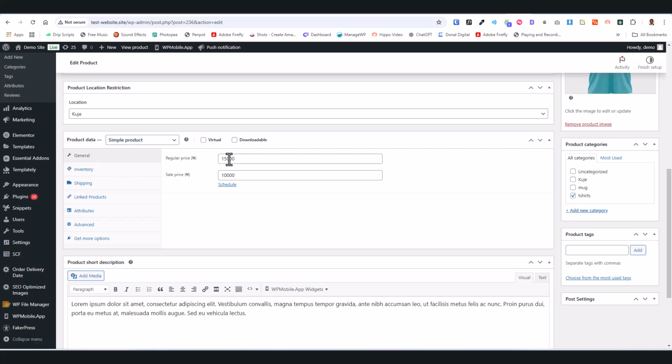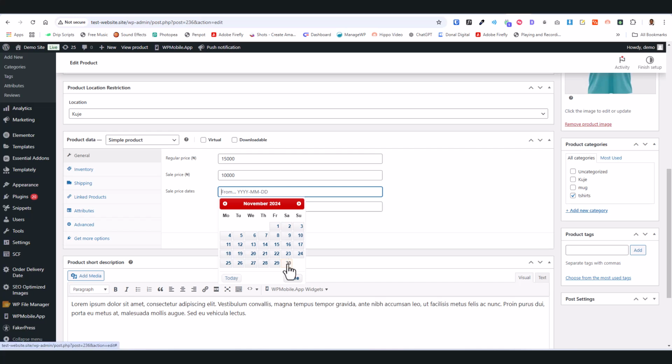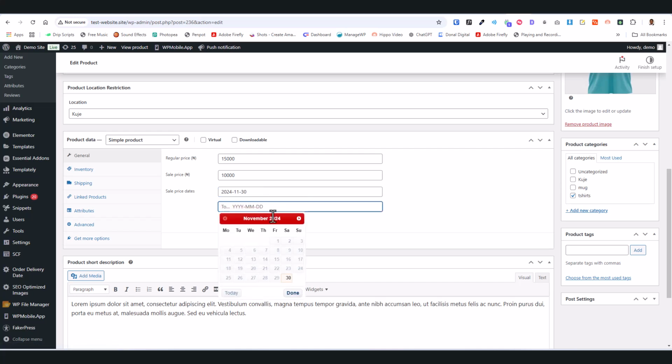Under general, you are going to see this regular price and sale price, which we've already done. Now here is where you are going to assign a particular time frame for this offer to last. So all you are going to do is click on this schedule. Then you put this time and say, okay, it's starting, for example, on the 30th, and it's going to end on December 9th, for example. And what it means is that once December 9th reaches, the product will return back to this price without you doing anything. Then this sales price will go away. So customers can only now purchase this product at this amount.